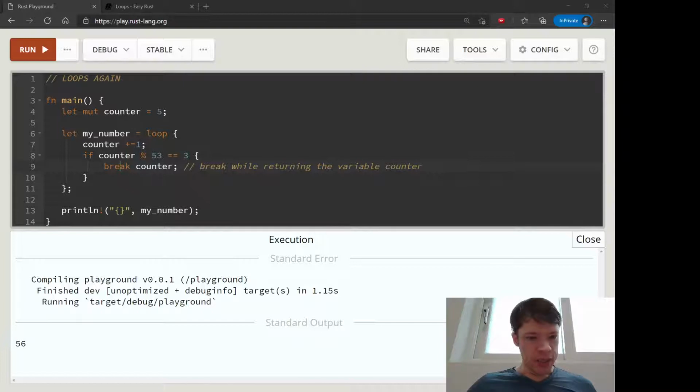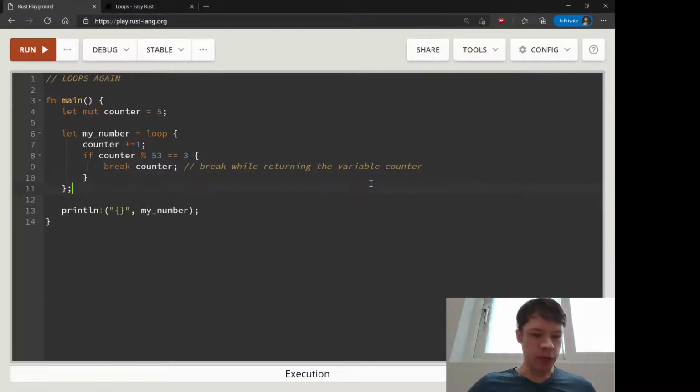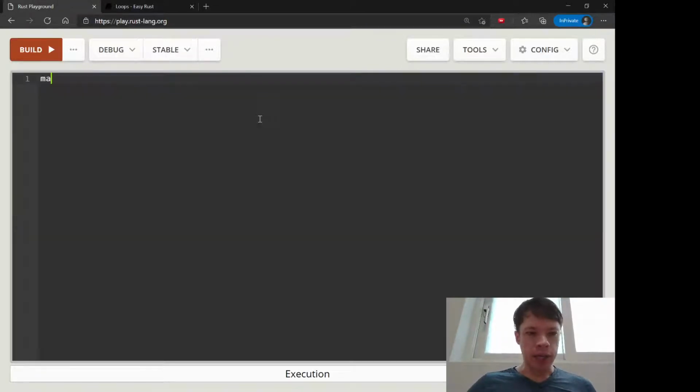So the last thing I want to show you is, you remember a few videos ago we were looking at match statements, where we had like match color, and then it was actually RBG, and then we were doing RBG if R is less than 10, that sort of thing.